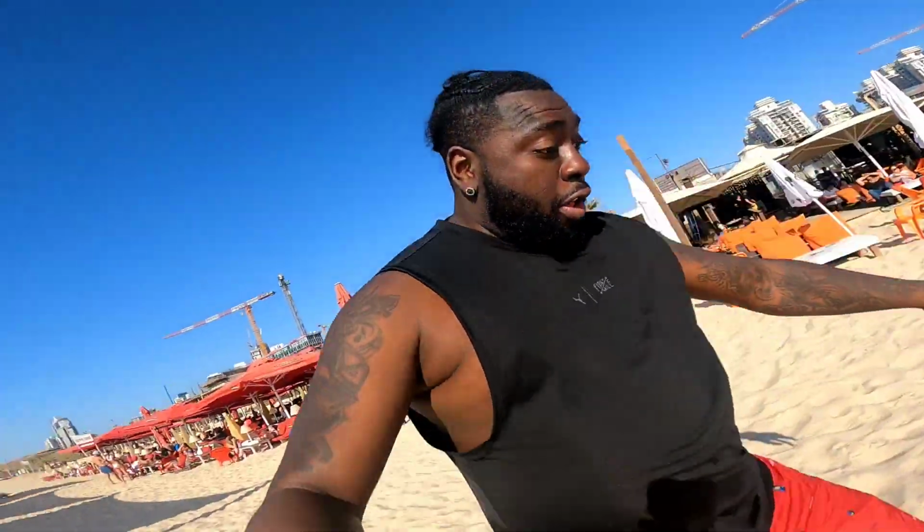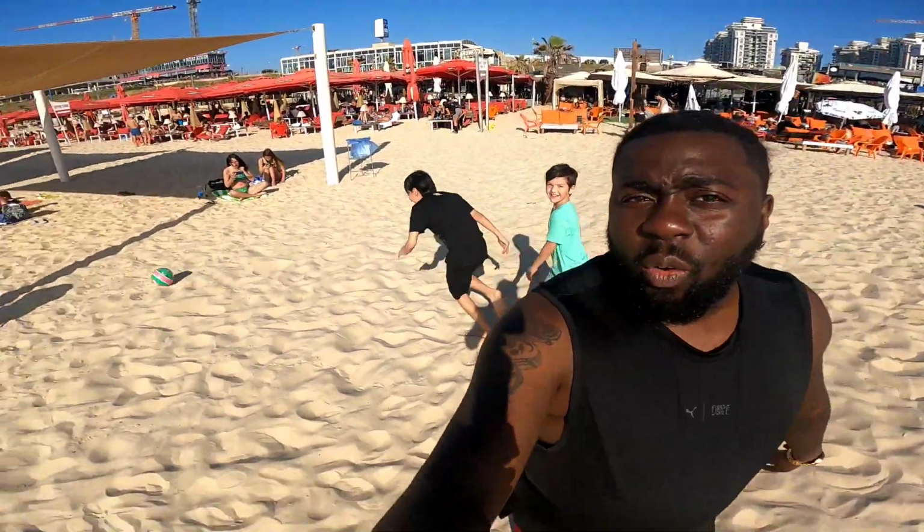Yeah, so right about now, I'm going in the water. Kids are playing soccer on the beach, but I'm going in the water. Yeah, what's up? This part of the beach feels like Miami Beach. It doesn't feel like a tropical sunny place, but it still feels good.